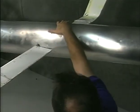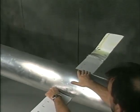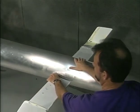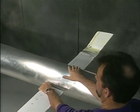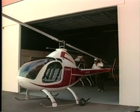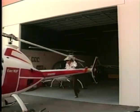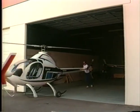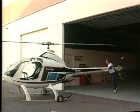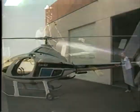When ground handling the completed aircraft, use one hand to press down on the tail boom at the third bulkhead, guide with the other hand, placing it on the horizontal trim fin close to the tail boom. The main rotor blade should be parallel to the tail boom when ground handling the aircraft. It can be held as shown. Note: it is easier to move the completed ship with the ballast weight in the rear position.